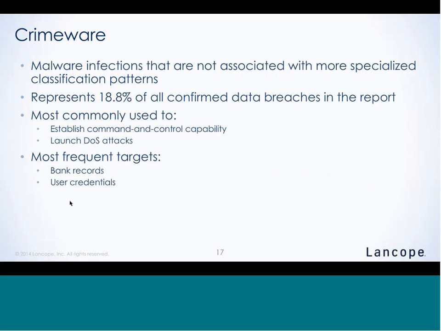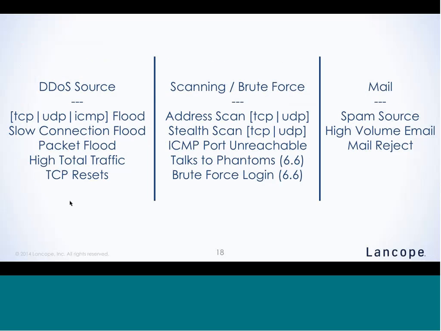Common activities here, we've got distributed denial of service or denial of service attacks, and then communication to command and control activity. Frequent targets here are bank records and user credentials. So in many instances, this could potentially be a subset of another type of activity as well. Crimeware as a component can be monetized for other entities.